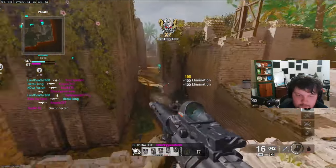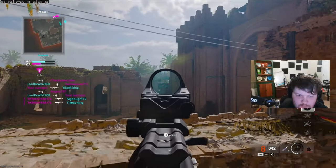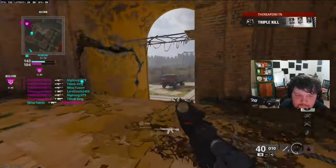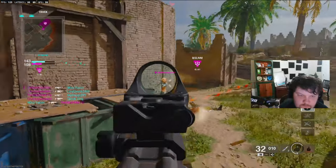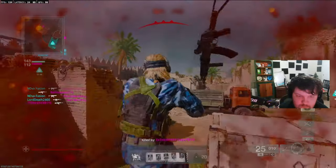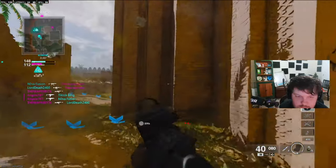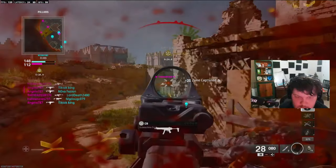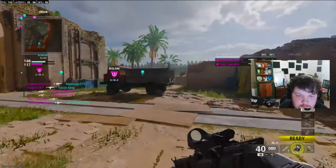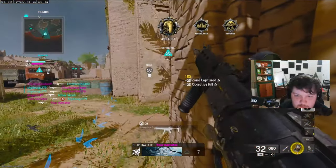The guy just spawned right on top of me. AK-74. That was probably the biggest streak I've ever been on. But I definitely see this class sort of being meta, if people don't want to run perk greed, or if they don't care about it too much, which perk greed is super OP.